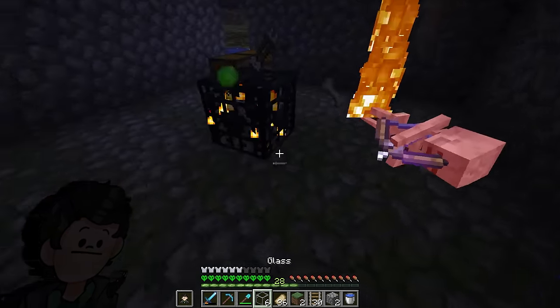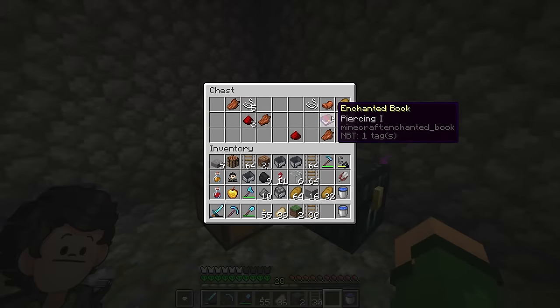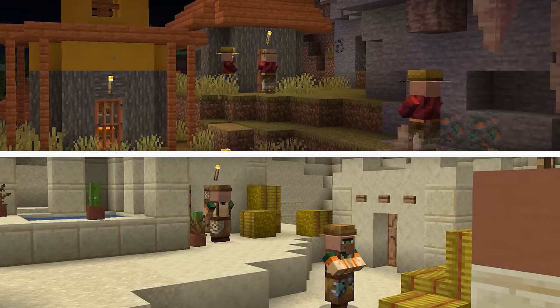Oh, dude, what the heck? Oh, it's dripstone. Wait, what the heck? So after looting the spawner, I set up the savannah and desert breeders. Why did I not do this earlier? There were plenty of villagers here to populate these.